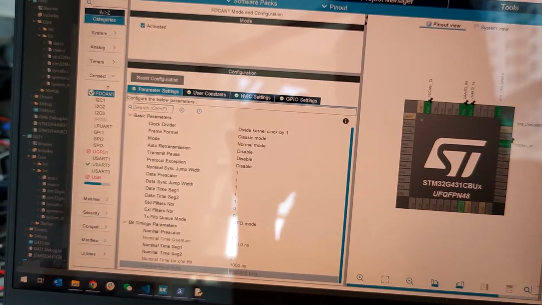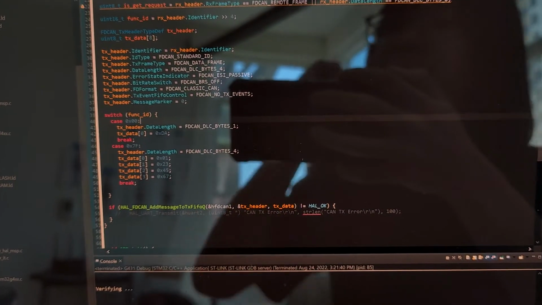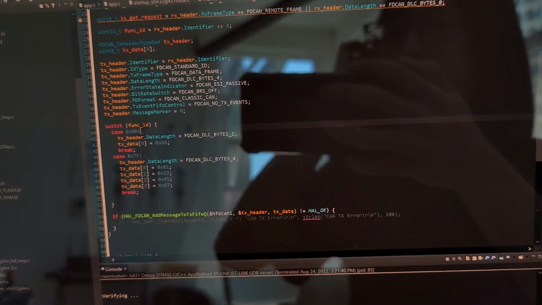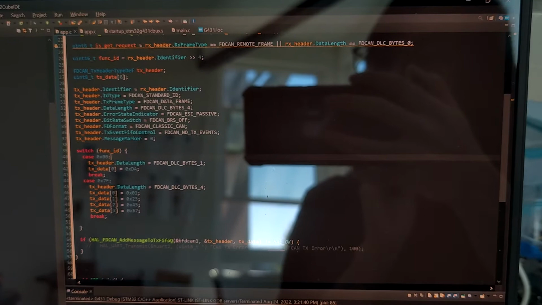And then I've tried to implement the CAN protocol, the motor controller protocol.